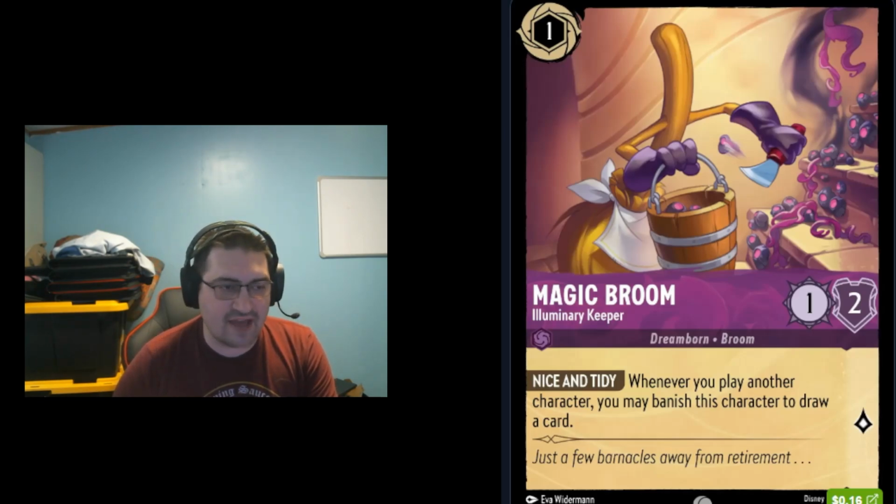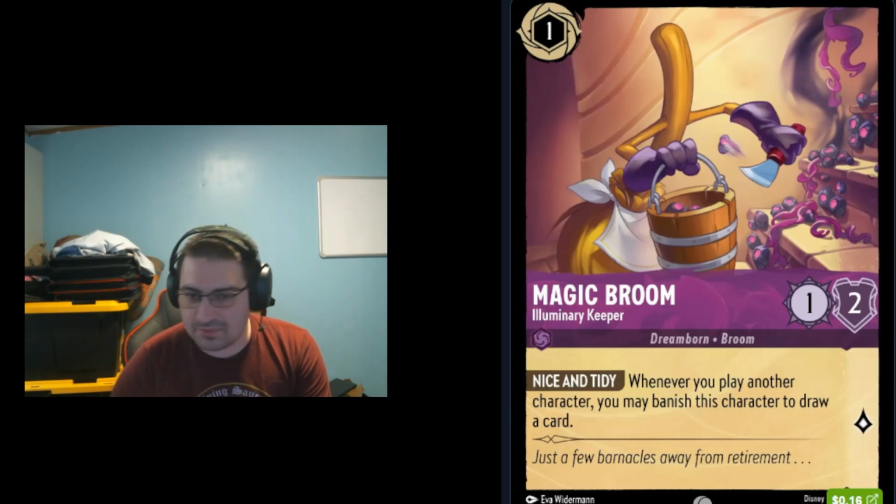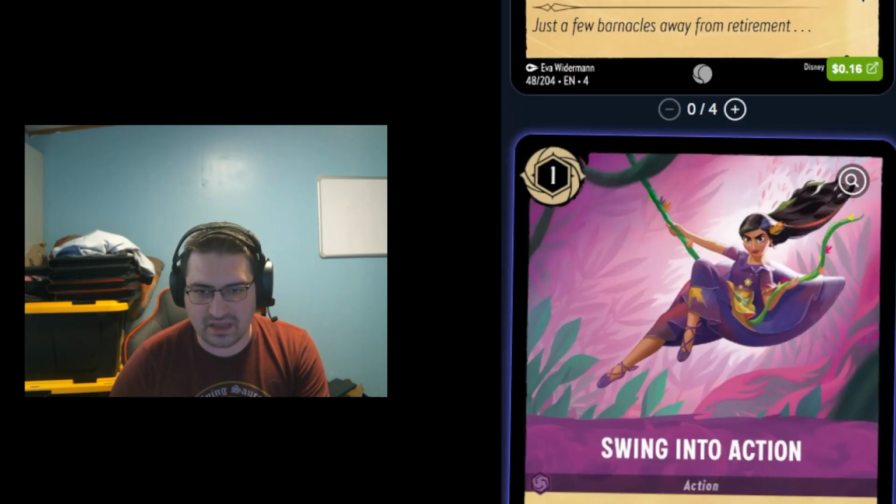It doesn't have to be a crazy effect. It's just the fact that this is a good one drop that allows you to draw when you play another character, it just adds a whole bunch more consistency. And the fact that it's Broom helps that archetype up where people can really build a Broom deck. So A tier I think is a pretty fair spot for a Magic Broom Illuminary Keeper.